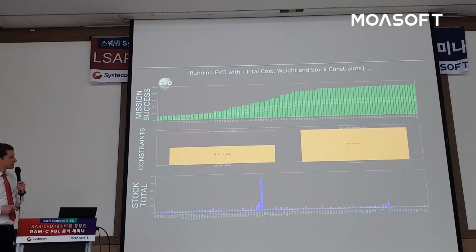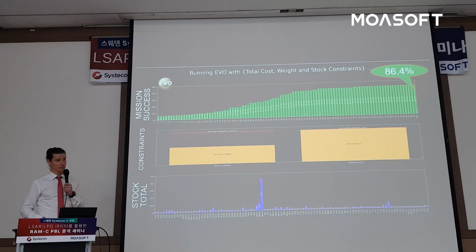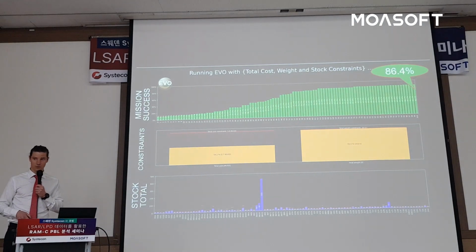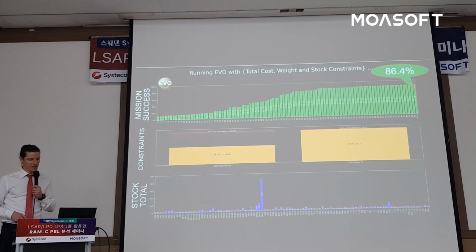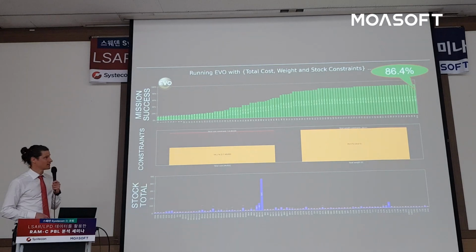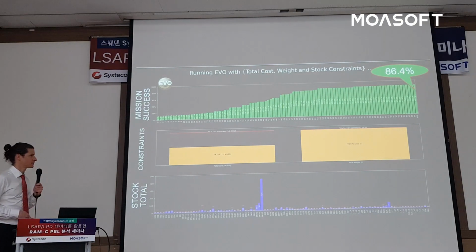And in the middle, we still see that the total cost is only half the budget, while we are maxing out the weights. So now, obviously, we change the success rate that we are able to achieve. We went from 96% to... of course, we decreased, not increased. We decreased the mission success from the 96% that we had before to 86% now. And that's, of course, because we put on another constraint saying that we cannot send any more items.